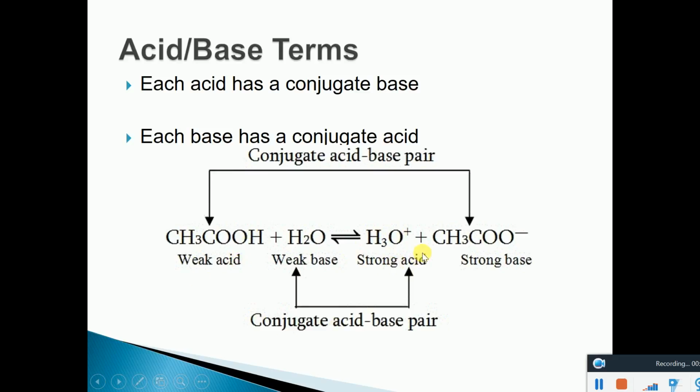So then this strong acid, its conjugate base is, you already know, you don't even have to look at this weak base and try to figure out if it's weaker than this base. The strong acid is going to have the weak base as its conjugate, and the weak acid is going to have the strong base as its conjugate. So now that we've figured that out, we can tell ourselves where the equilibrium is going to lie. So is it going to lie with the reactants, or is it going to lie with the products? Well, our strong acid is over here in the products, and we know that a strong acid is going to dissociate, and it has that large Ka value.